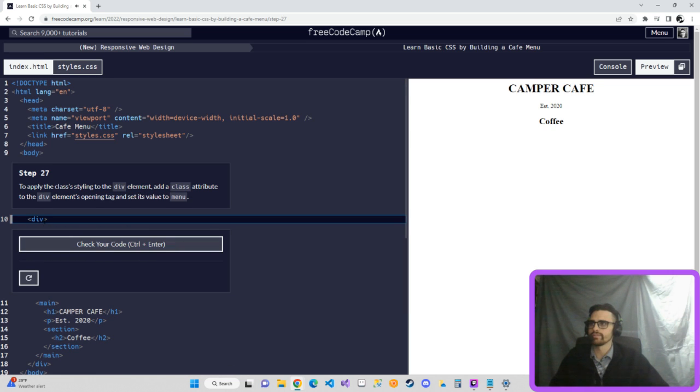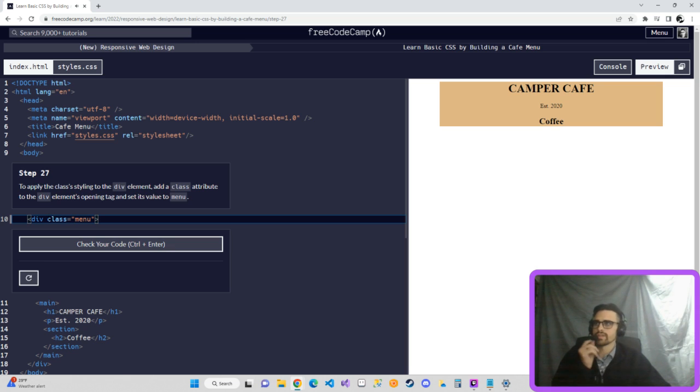Right here within the div, in order for that to select, we're going to add a class attribute, and give it the value of menu. See, as soon as we did that, it reapplied all those settings.